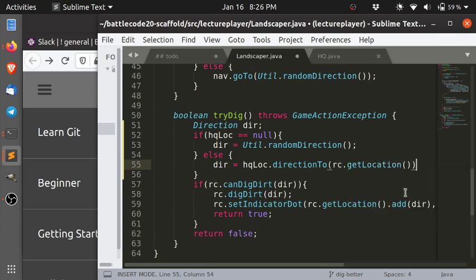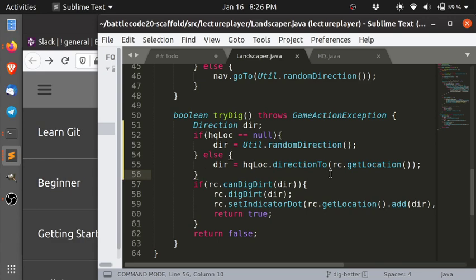So this is the direction from the HQ to your location. If you dig in that direction, you're digging away from the HQ, which is what we want. So now instead of just digging randomly, if we know where the HQ is, we'll dig in the opposite direction. That way we should never dig on the wall.